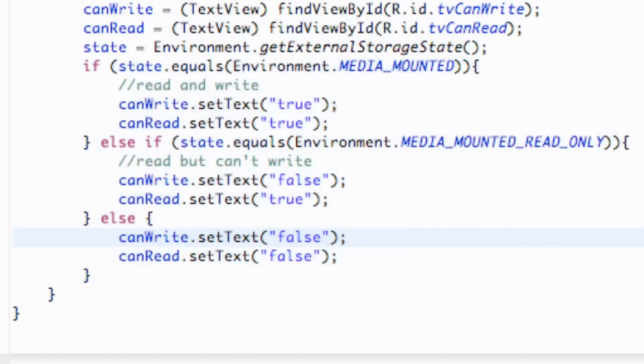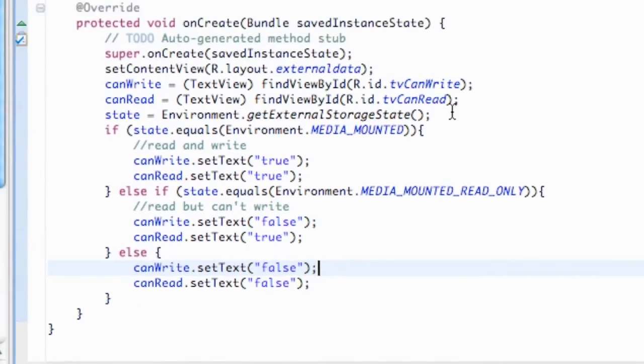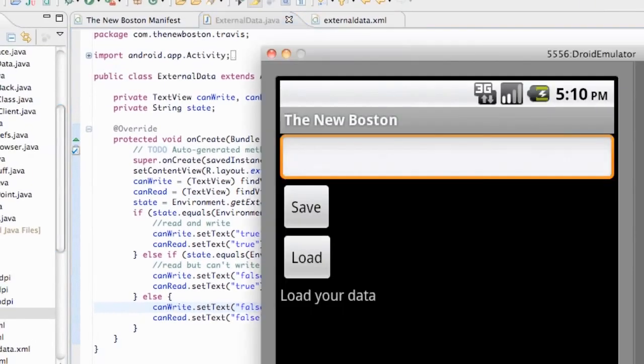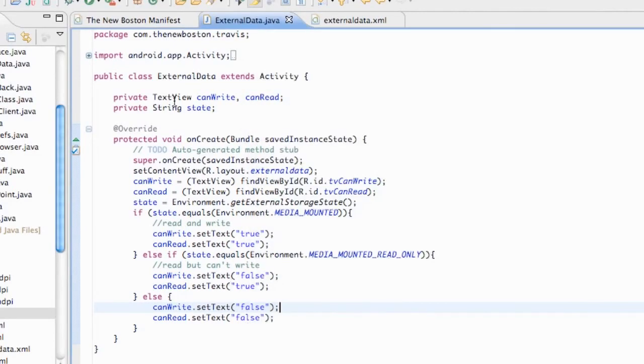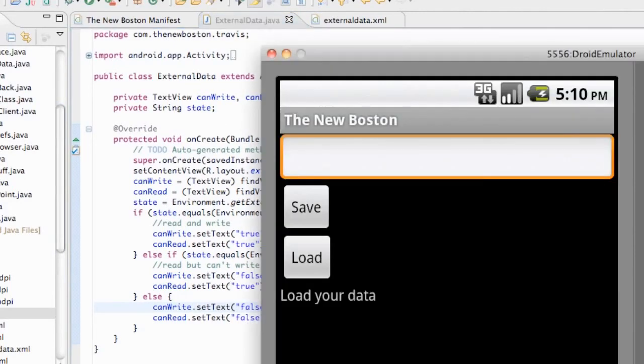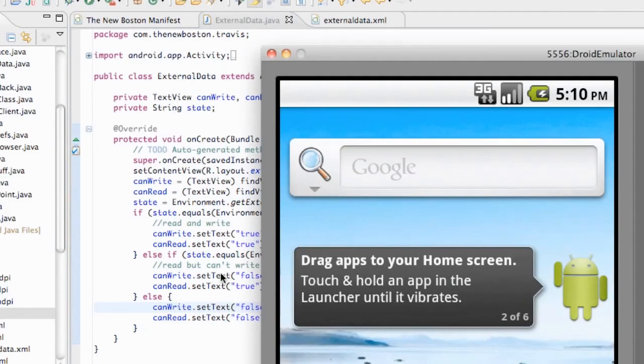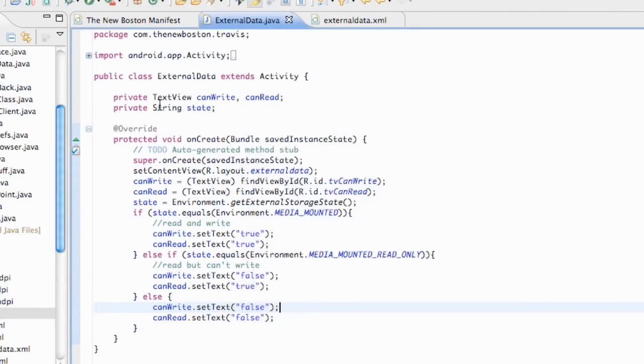So let's just run it and see what our emulator looks like when we run our application. And again, just quickly, what we did is we set up two text views, and every time we access external data, we want to use this Environment get external storage state and check if we can read and write.